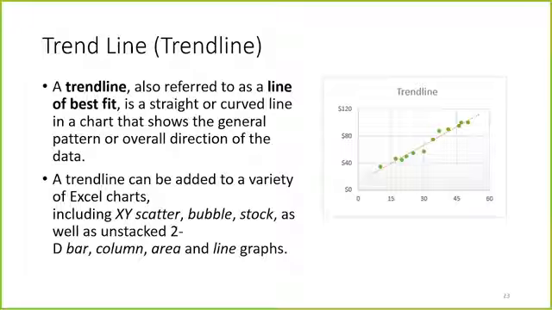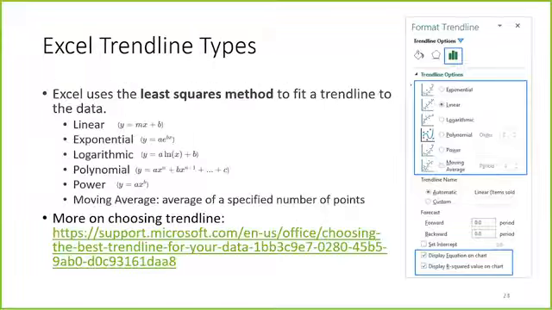Okay, so you already finished your statistics course and also data science course and even machine learning course, so you know what trend line is. Behind the trend line is actually regression, right? Regression using the least square method to fit the data points to the trend line. So in Excel, we have a choice. The default is the linear one. For the linear, that means y and x is linear. y equals mx plus b.